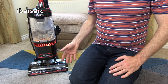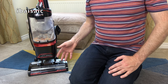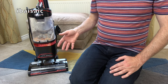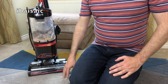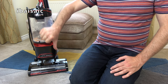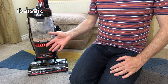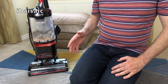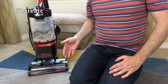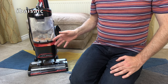Even on shorter pile carpets, it's very hard to push. I thought I might have trouble with it on my living room carpet. I didn't expect to have as much trouble on shorter pile carpets. It's doable on a shorter pile, but it's still quite hard to push on maximum. So it really is, for me, a thumbs down for this particular Shark. I featured a lot of different Sharks this week over Shark Week. A lot of them I feel very positively about, and I like them, and hopefully the last video tomorrow I'll be featuring a Shark that I like a lot better than this one.